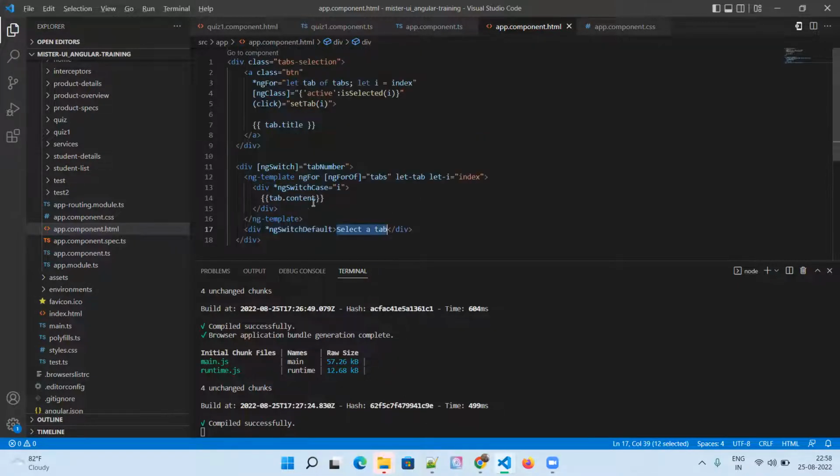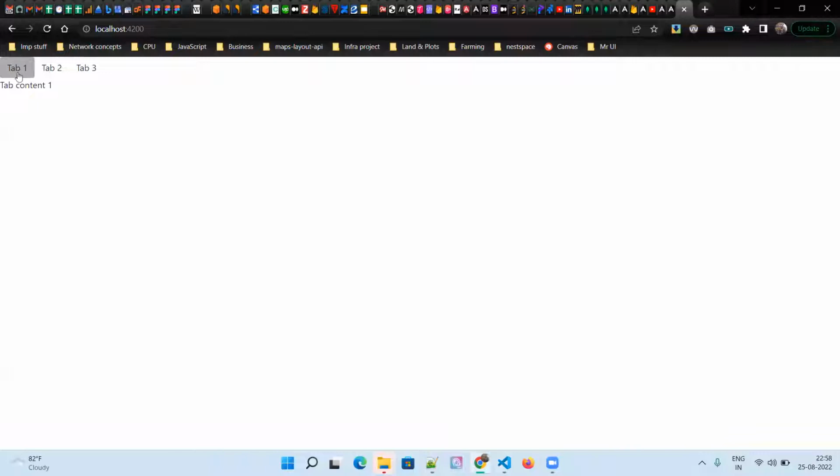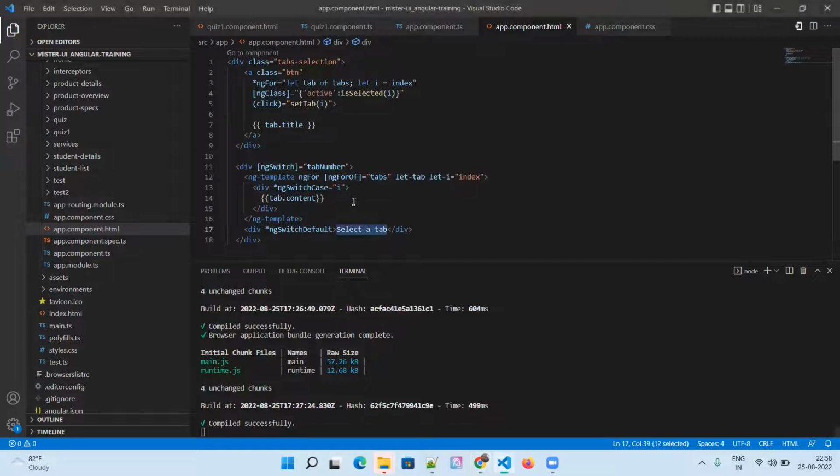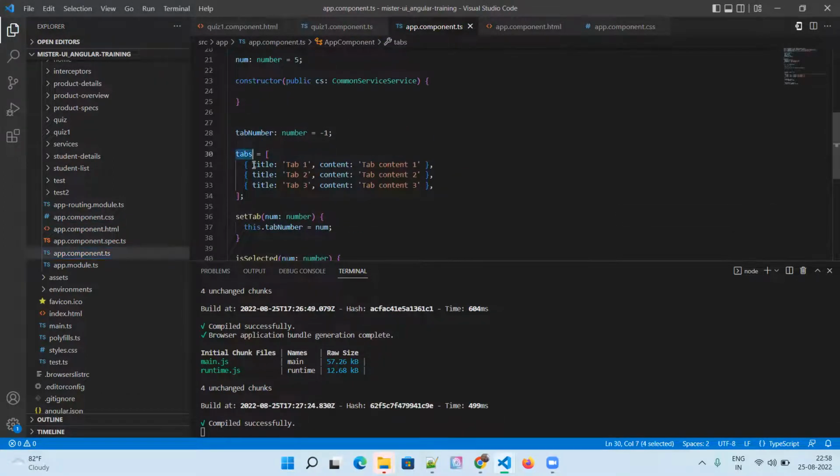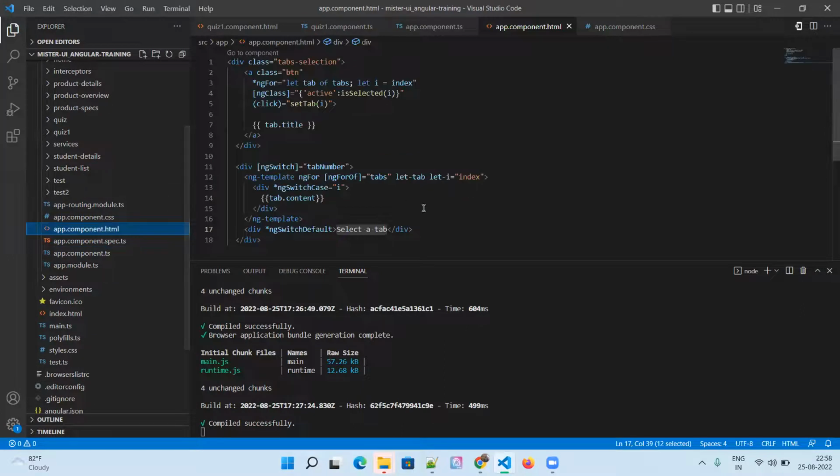But if I click on tab 1, it is saying tab content 1. The tab content 1 is coming from this array. Whenever I click on tab 1, it goes to this object, to this content field, and displays it. So where are we displaying this content field in the HTML? Here we are displaying.